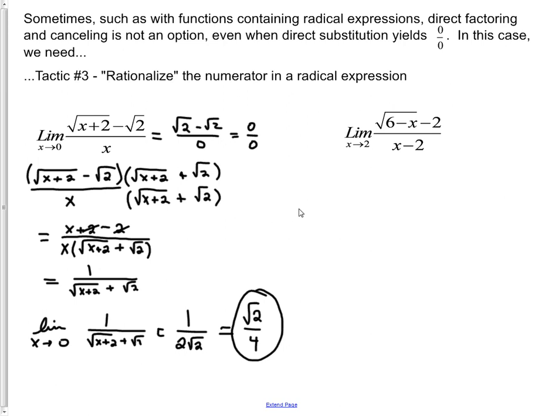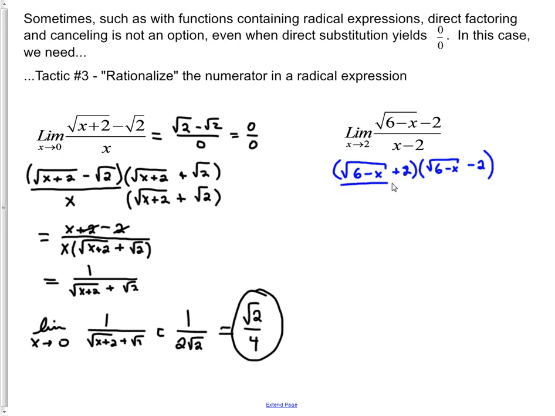So we have one more example along these lines. Let me just run through it with you. We have the limit as x approaches 2 of the square root of 6 minus x, minus 2, which is outside of the radical, divided by x minus 2. What do we do? Well, substituting in 2 obviously reveals 0 over 0. By direct substitution, we're going to rewrite this fraction by multiplying by the conjugate of the numerator. So the square root of 6 minus x plus 2 would have to be multiplied by our present numerator, the square root of 6 minus x minus 2.